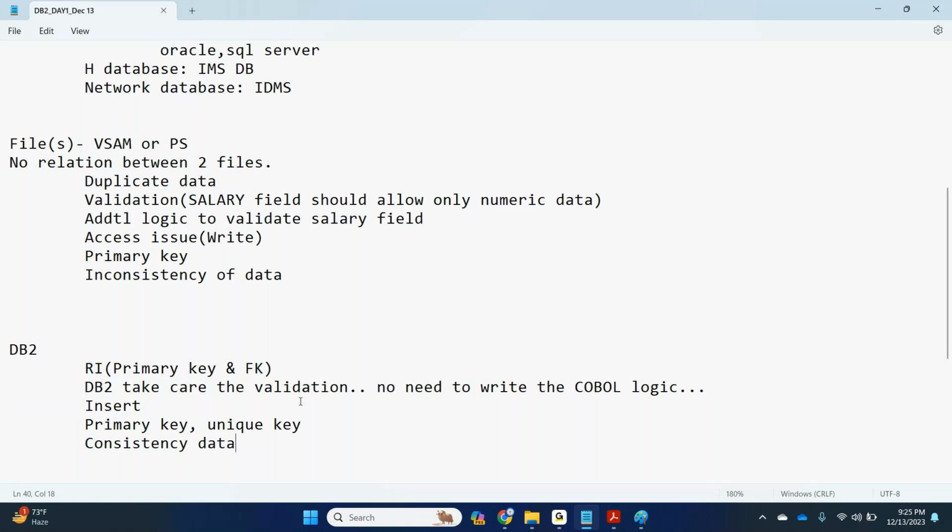If I update the phone number in one table, then whether you are fetching from the employee table or referring to the phone number from the project table, you'll get the latest one. Okay, the only thing with DB2 is that it is commercial.